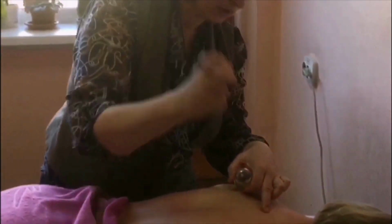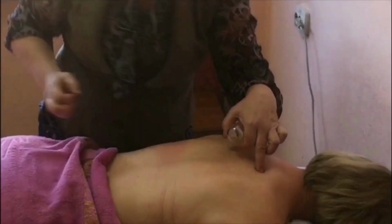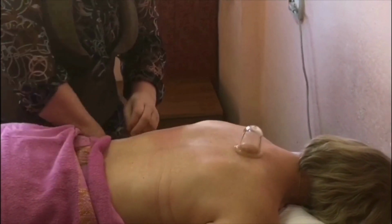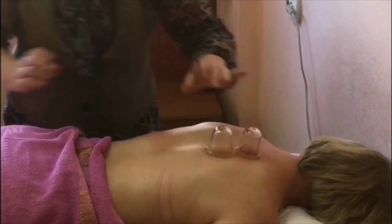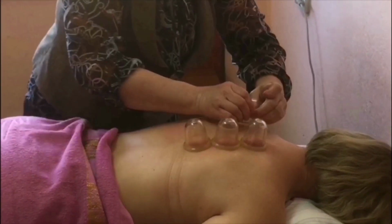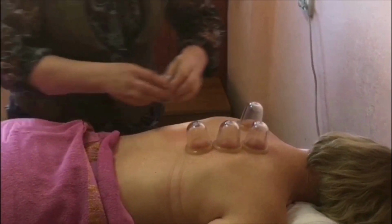From the most protruding cervical vertebra, C7, go down the vertebra at a distance of 1.5 phalanges of the middle finger. Place 3 cups on one side and the same on the other. You need to keep them for 2 to 5 minutes.